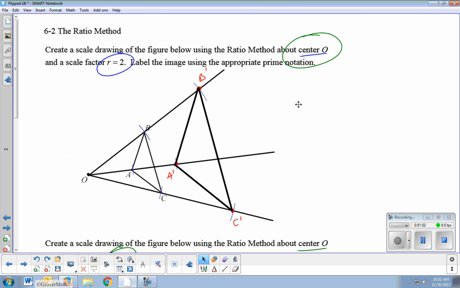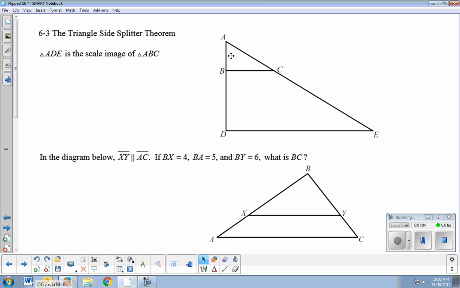So what we start off with today is that triangle ADE is the scale image of ABC. That would only work if BC were parallel to DE, and they are. So we have a scale image here, and we could think of ABC as the original, and then we dilated it to form ADE. This would be B prime, we could also call it, and this could be C prime here. So we have two triangles, and they are scale images of each other.